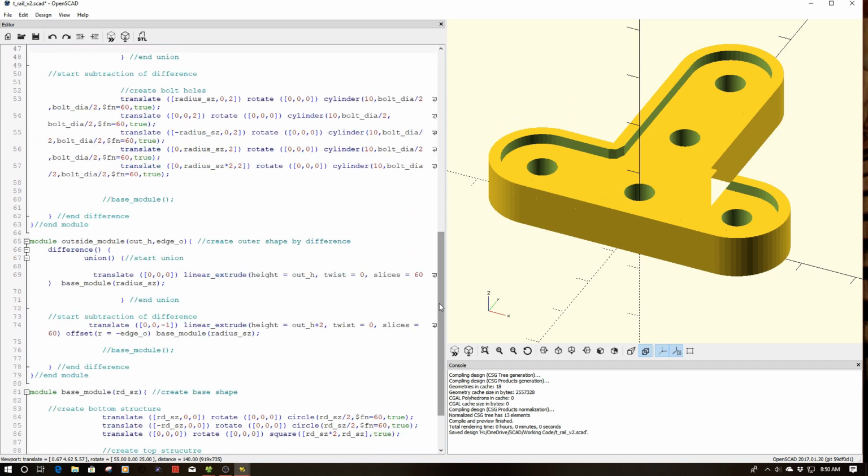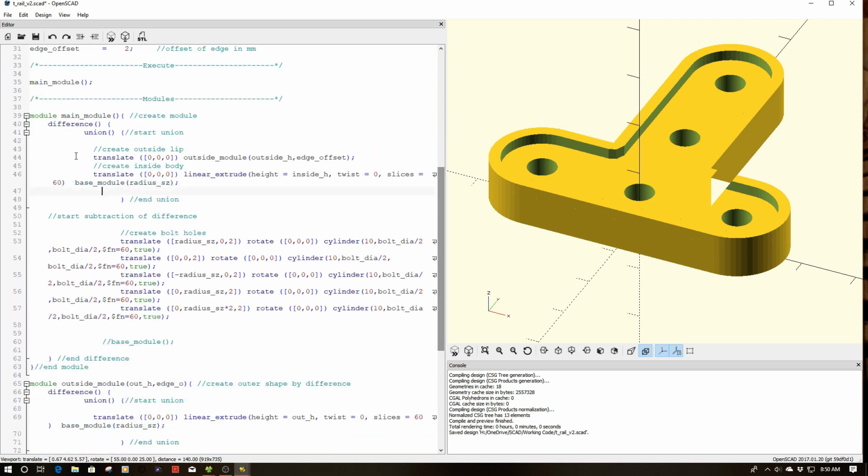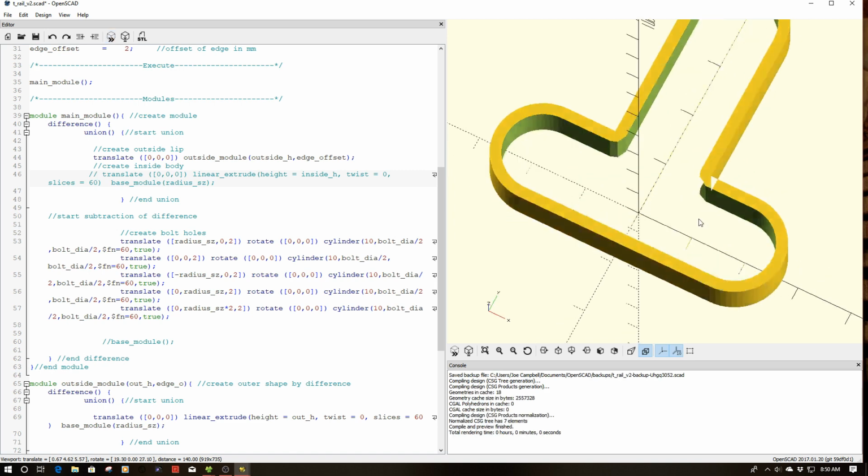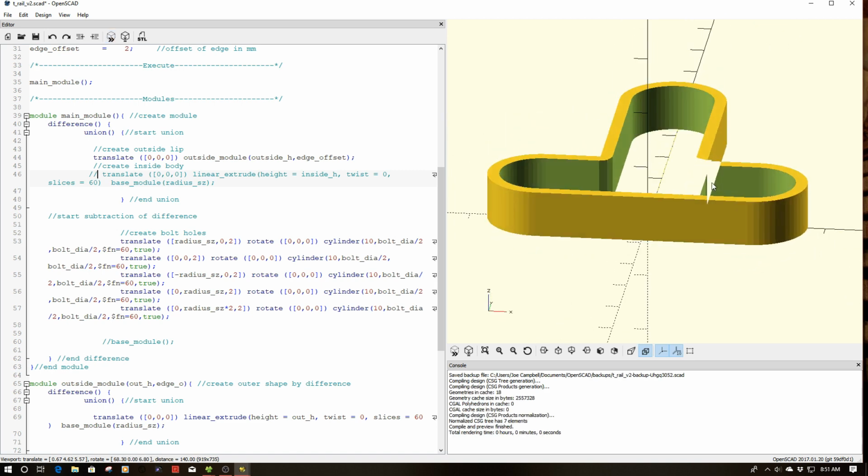Now I could have done this also a couple other ways, and the fact is I could have just simply created a difference from the top out rather than taking out the whole bottom piece, because let's take a quick look at it. If I take out... live TV always gets interesting. So if you notice, here is the shape without the inside, and then I simply add back the inside by removing the comments, and boom.